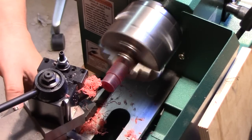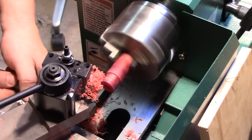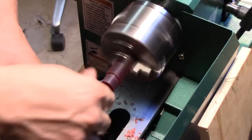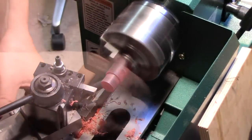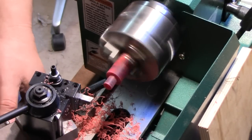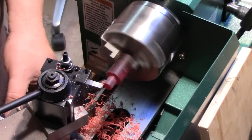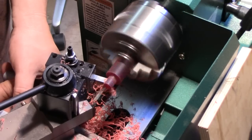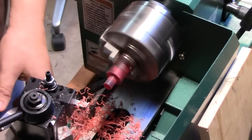I'm actually going to keep rolling. Probably cut out somewhere in the middle here just to save time, because it's going to be rather repetitive for a while. I think I should say, in terms of safety, I know that my technique in reaching in there and removing the chips is terrible. If this was a metal that I was turning, I would never do that. Can be quite dangerous.